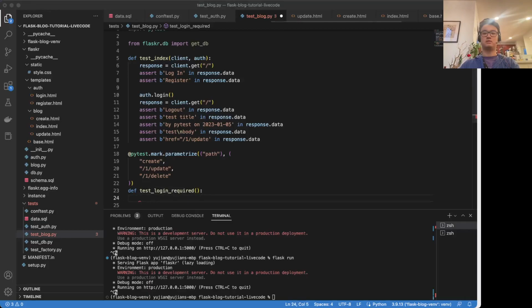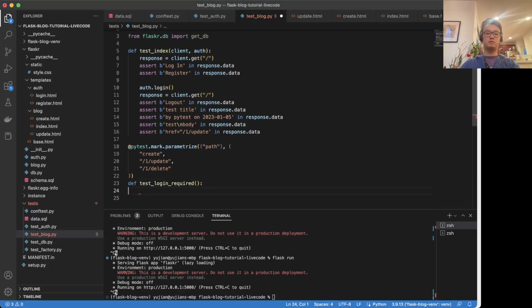That's probably not 0; that probably needs something else. Yeah, client path. So response equals client.post path.